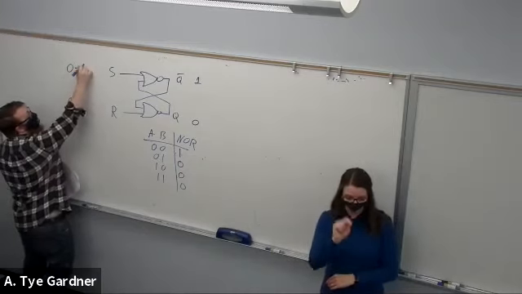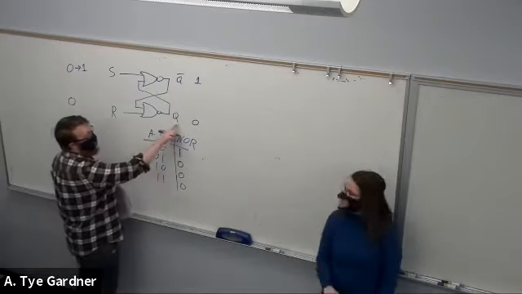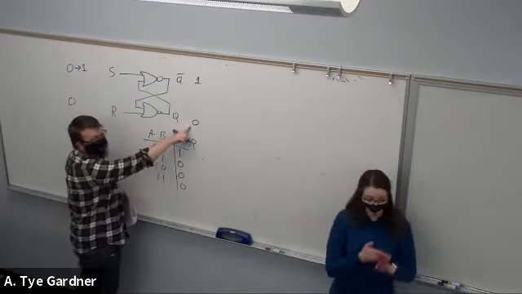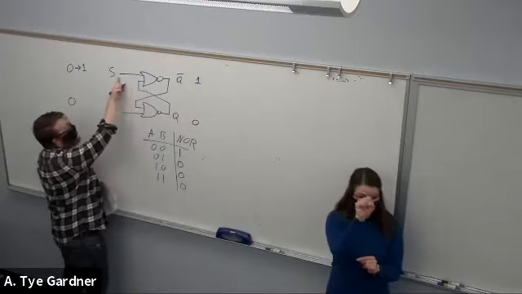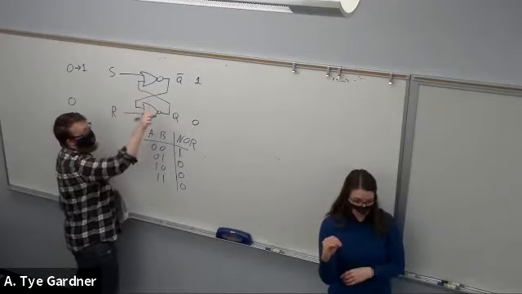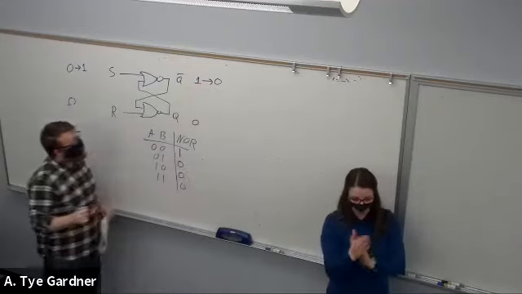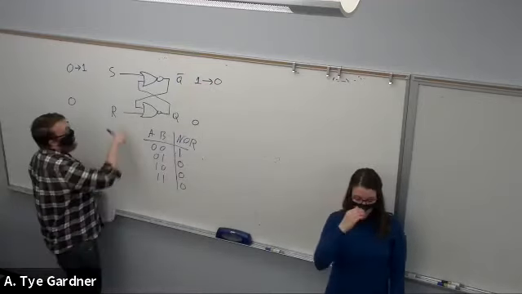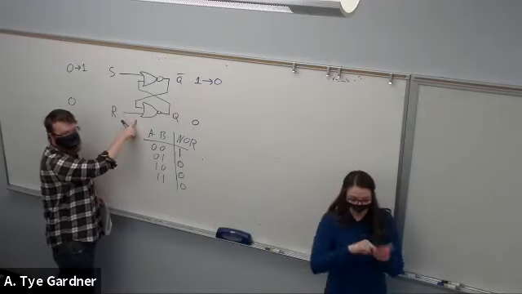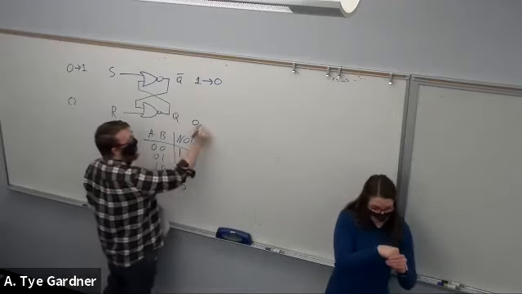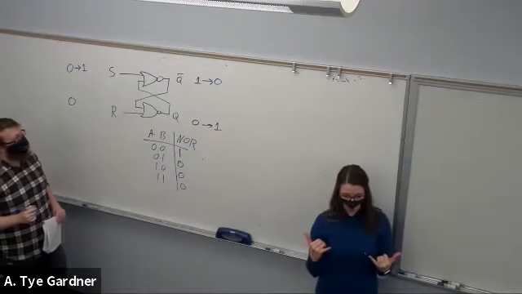Let's transition set to 1. Okay. So that means this was 0, right? Q is 0. It feeds back around, and now its set is 1. So it's 1, 0. That means Q bar transitions to 0. And since reset is still 0, I have 2 zeros at the input of the bottom NOR gate, and I output a 1.